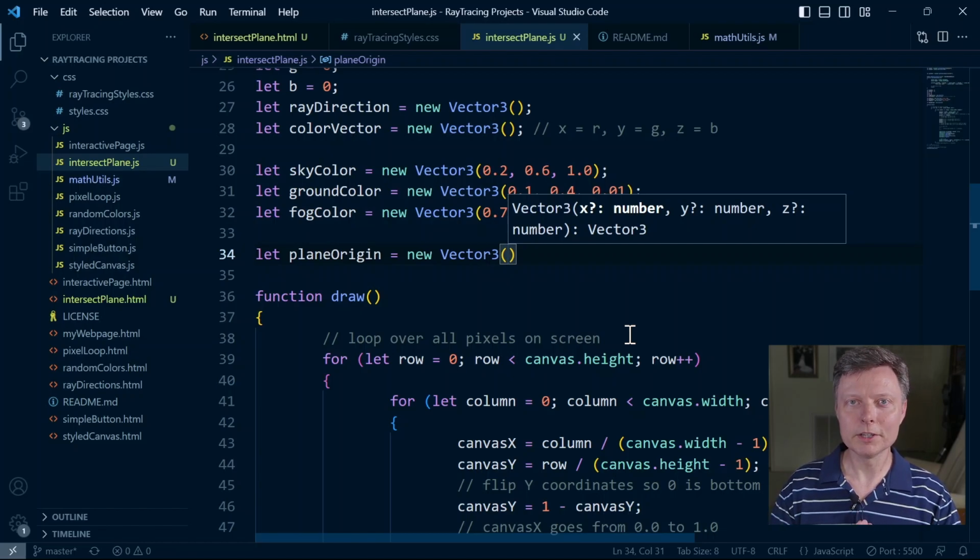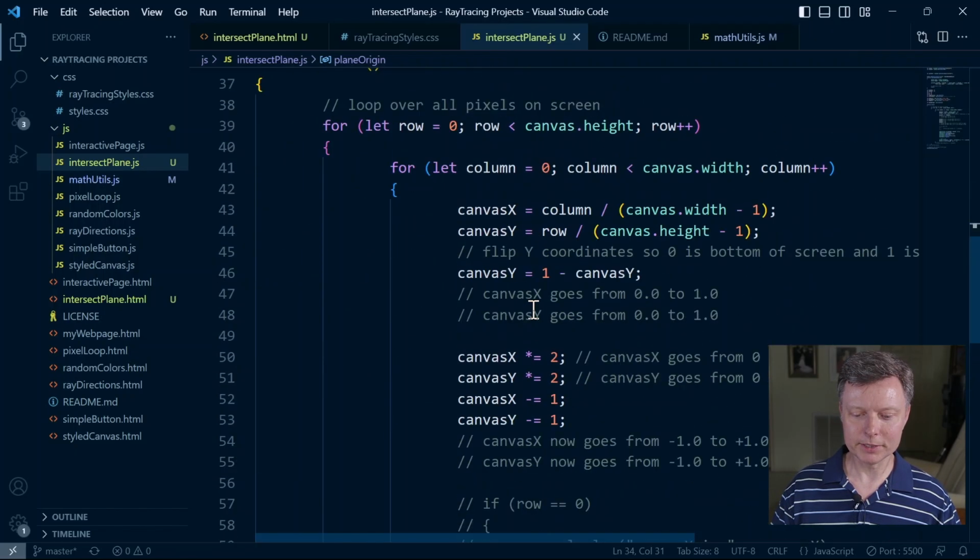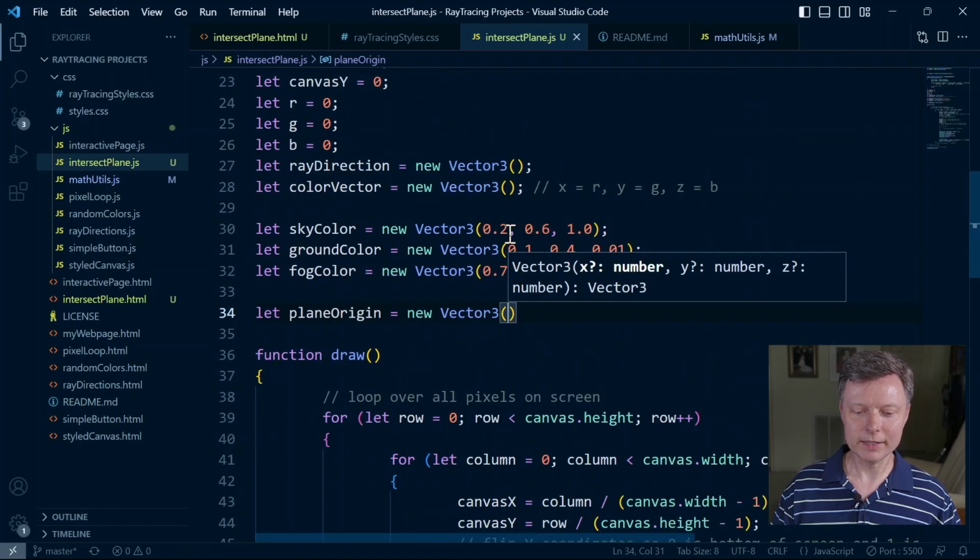But I will tell you this, when I was practicing before this video, I accidentally put it at 0, 0, 0 like we had on the whiteboard. And then when I went to run the program, I didn't see a plane, like the plane was missing. And I was like, what happened to my ground plane? Well, I forgot that the ray origin that we have for every pixel is located at 0, 0, 0.